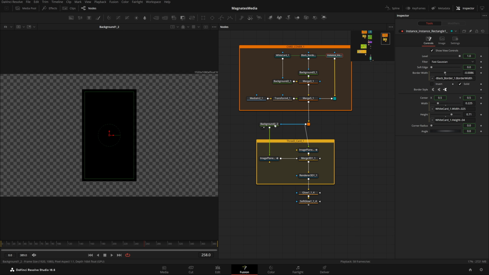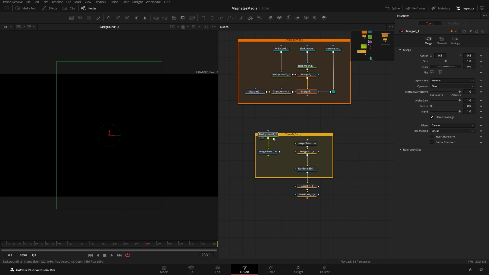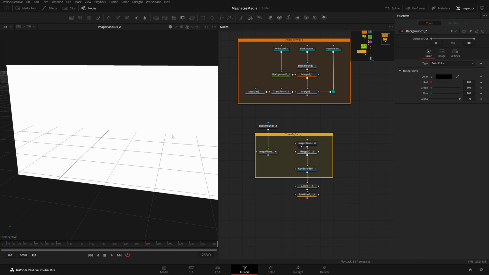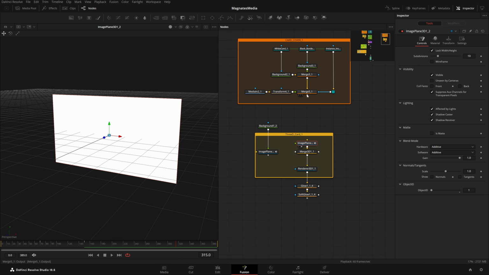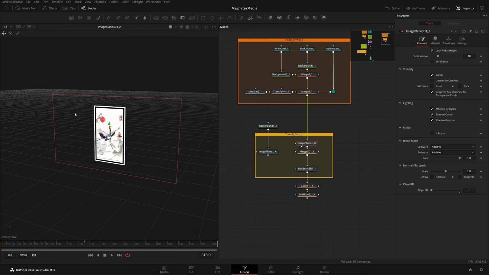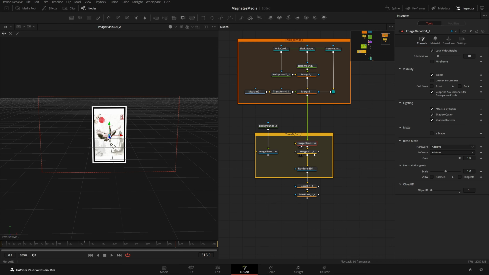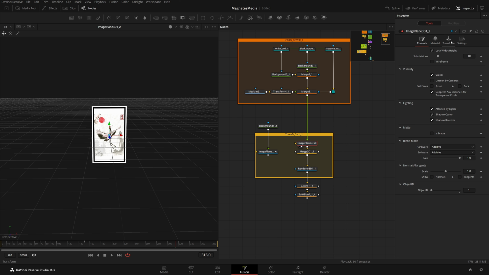I just did the animation stuff, so really quickly I'll just delete this pipe rotor. Now think about how we'll be able to rotate this card. So what we can do is, let me just remove this for a moment. I have this image plane 3D. It's something like this right now, which is not looking great. So what to do? Take this merge, attach it to this image plane 3D, and boom, you got yourself this card in 3D space.